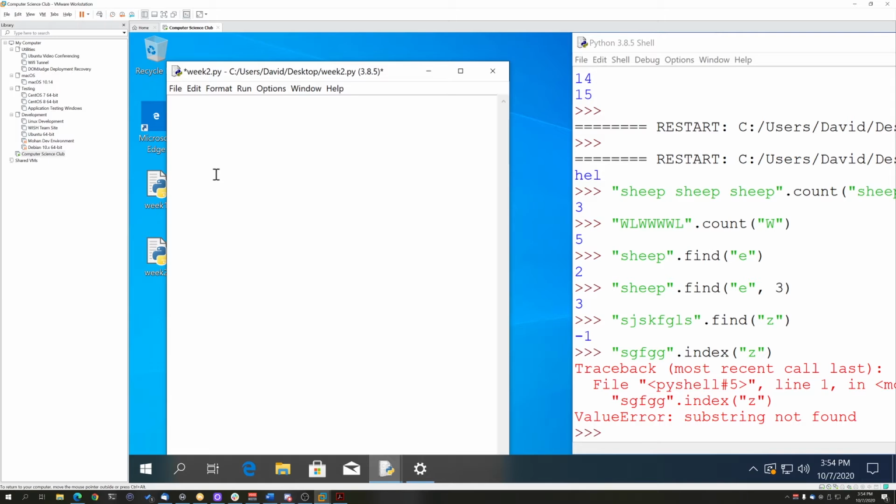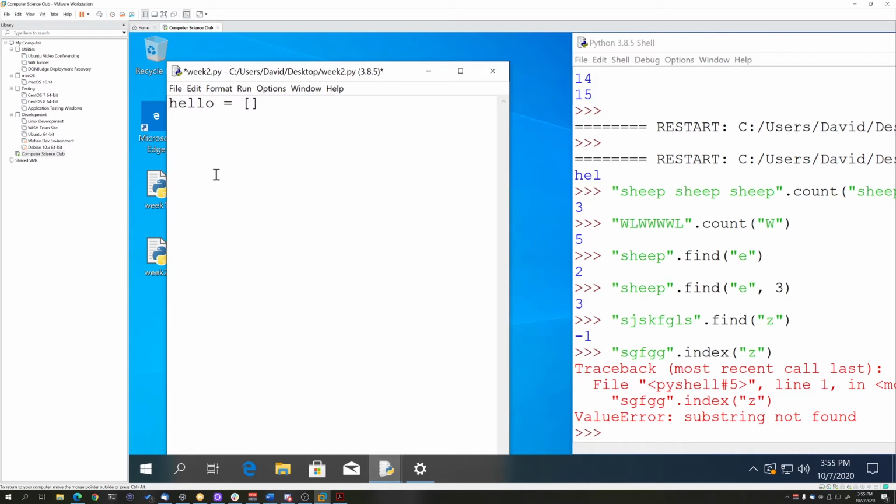Let's go ahead and create a list here. We do this by using square brackets. So let's say, I'll say hello equals, and then in each one of these, what's the word for that?